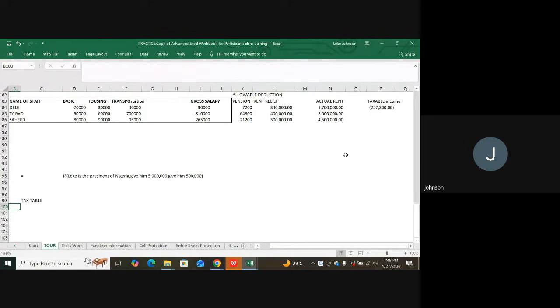number one, the first 800,000 of your taxable income is at 0%. So the next 2.2 million is at 15%.